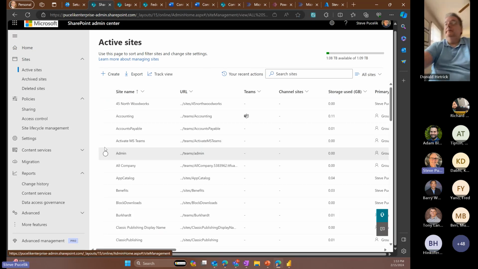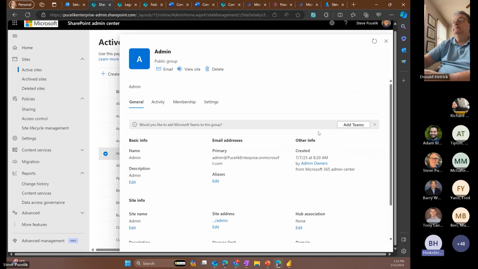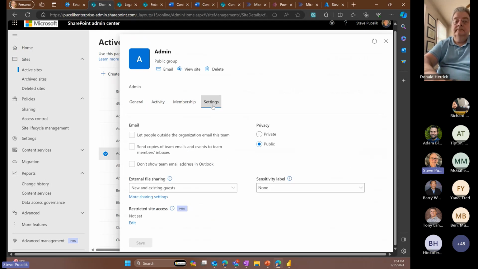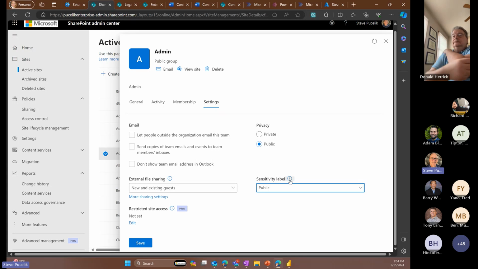Okay. Yeah, so if you go here, let's check that out really quick. We've implemented sensitivity labels for OneDrive, but not SharePoint yet. Yep. So if you go to the settings of a particular site, then you can apply that. If you just have a blank, empty sensitivity label, using it just for this purpose, assign it to the site and you're good to go.